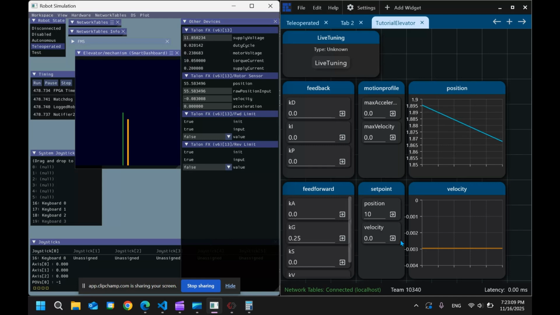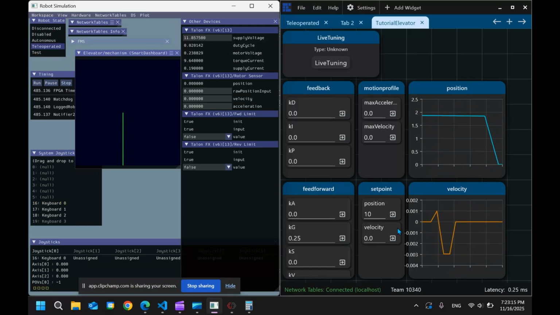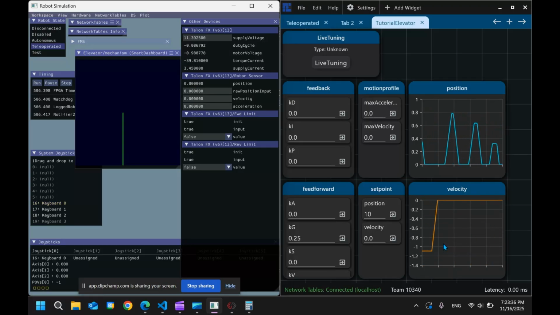Now we can tune our KA, and this is where this velocity graph is going to come in handy. So I'm going to set this back down, and then I'm looking at how long it takes for this bar. You see how it goes like there? You can see how it's going from this lower bar to this higher bar. I'm looking at how long it's taking to do that. So it looks like it's taking up about one of these sections. So one of those sections is 0.1 seconds.